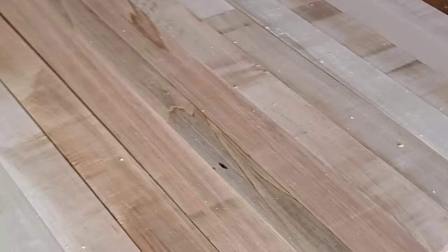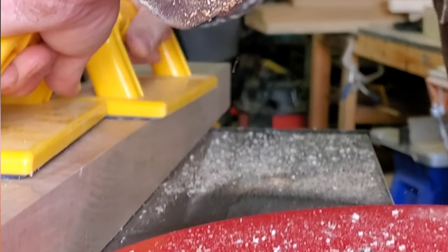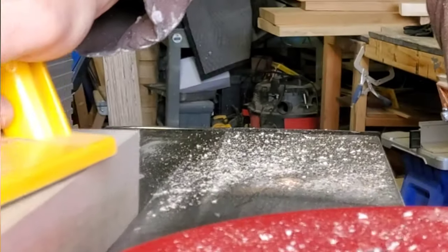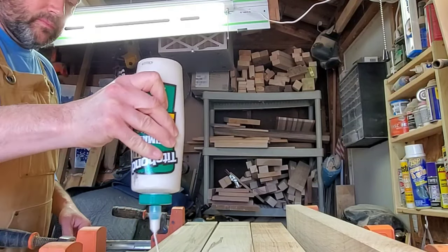Okay, so back to the project. Here I'm just laying out the wood as I mill it up. It's going to run through the miter saw, jointer, and planer for the most part, and also we'll be using a table saw. But right now, we're just cutting it up and lining up the orientation of how I want to lay it out.